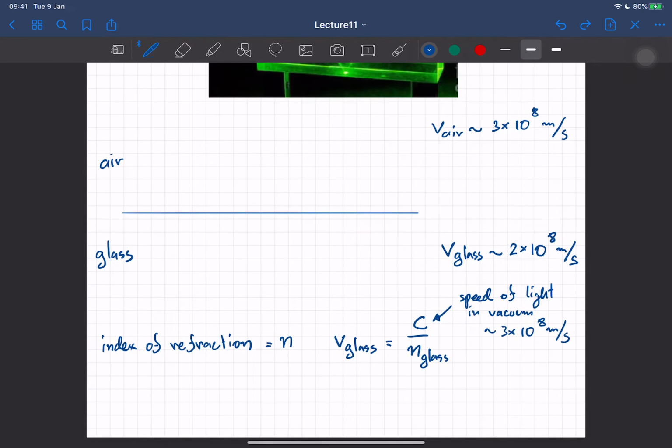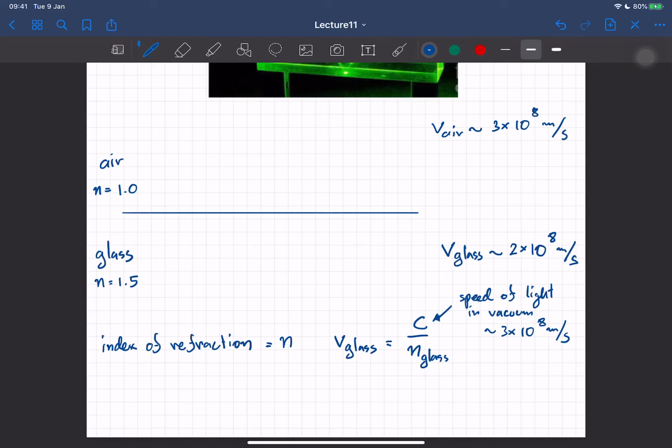In this case, we're gonna use the index of refraction to specify what kind of medium we're talking about here, right? So for glass, what does n have to be in order to get V equal to this? Well, glass n is about 1.5. You can see that 3 times 10 to the 8 divided by 1.5 is about 2 times 10 to the 8. So it's the same piece of information, we didn't lose anything here. And air is roughly 1. It's 1.0003, but saying 1 is good enough. Okay, so that's in general how we're gonna describe this.